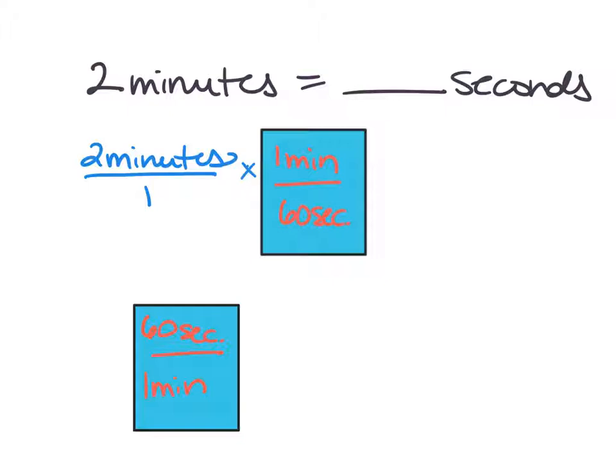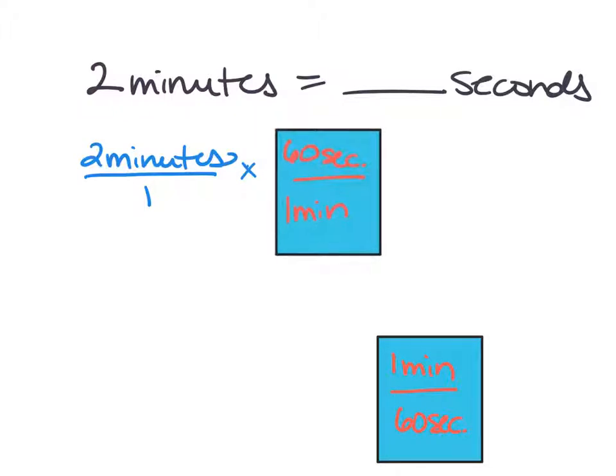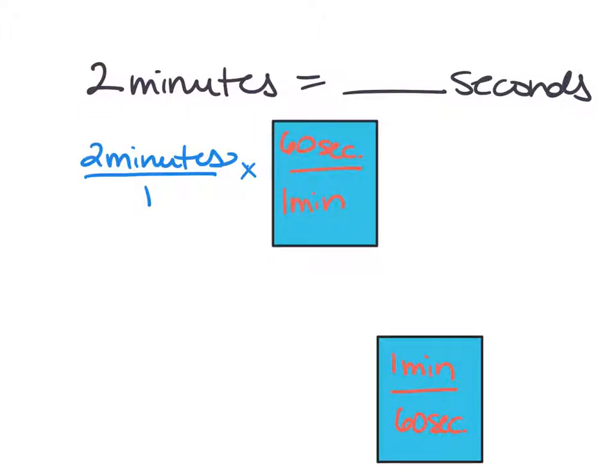So what I'm going to do is choose this conversion. Same conversion factor, but the way it's written is different. And the reason I'm picking that one is because I've got minutes on top here and I've got minutes on the bottom here. So now those cancel out. So that was the first step. I wrote my conversions, I canceled out my units. So I am left with seconds, which is what I'm converting to.